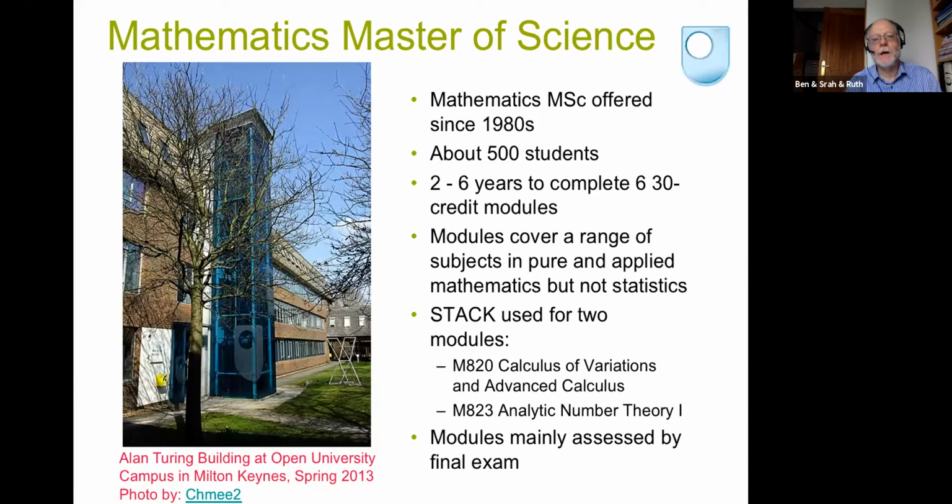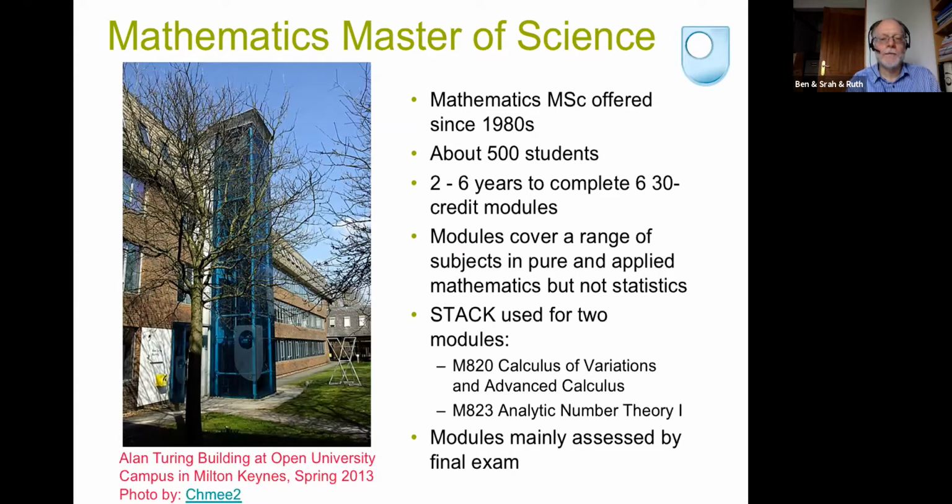Our modules cover a range of subjects in pure and applied mathematics, but we don't cover statistics in our MSc. And STACK and e-assessment generally is used principally in our 2 introductory modules, which are the calculus of variations and advanced calculus and analytic number theory. And that's obviously a pure maths course. I'm very interested to hear what the speaker that's going to follow me is going to say about using e-assessment in pure mathematics, because we do it to some degree in our pure maths modules at the MSc level.